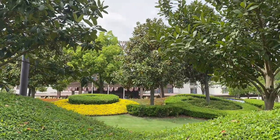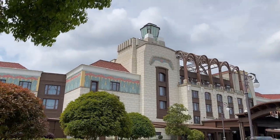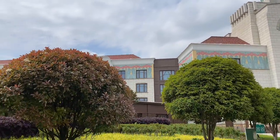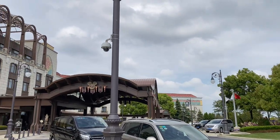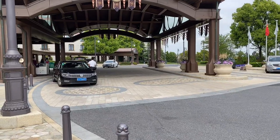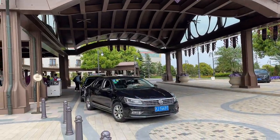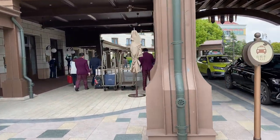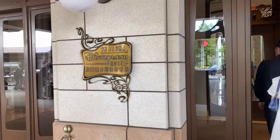Here is the grand entrance — I'll look at it more closely later. This is the pedestrian area. The hotel is quite different from the Grand Floridian, the Grand Californian, or the Intercontinental hotel in Hong Kong — the color scheme and design is just so different. It's the fifth anniversary, so there's a large fifth anniversary logo right on top. Even though spring break is over and Labor Day isn't here yet, there are so many people — the whole parking lot is packed with taxis and luggage. And this is the area where you have to scan your QR code.